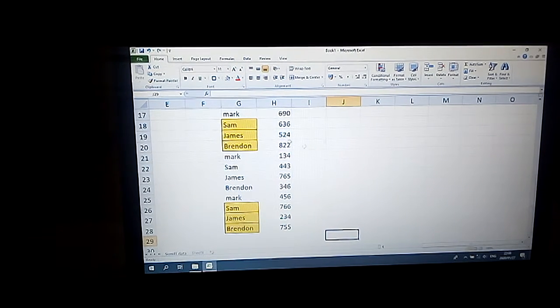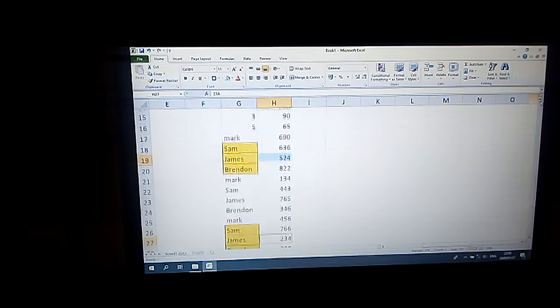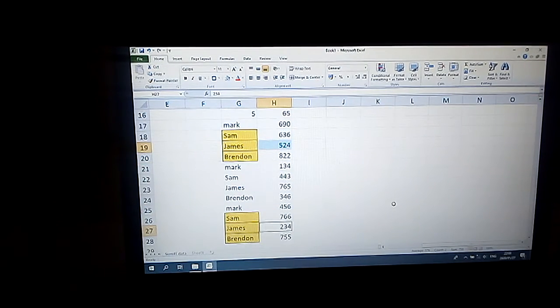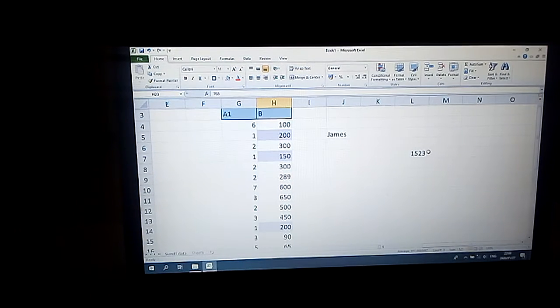When you go to our table and select the values next to James, there you find it sums it up at the bottom for us. It's 1523. And if you look at what the formula gave us, it's also 1523.